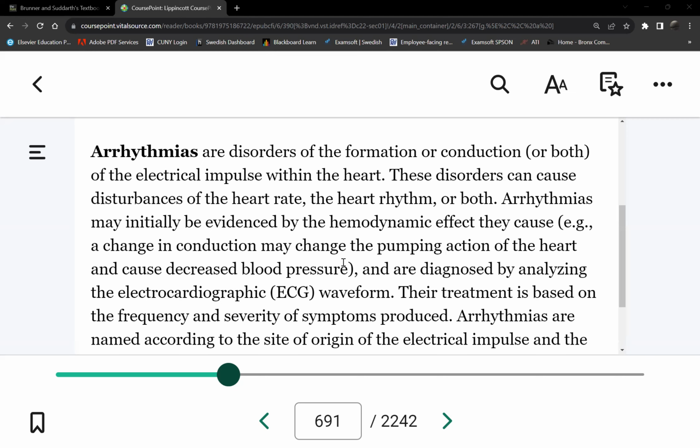So there are 5 possible questions for each of these dysrhythmias. So first question is, I'll just put a rhythm strip on the question, and simply ask, the nurse recognizes this rhythm as which of the following? That's it. What does it look like? What does the rhythm look like?